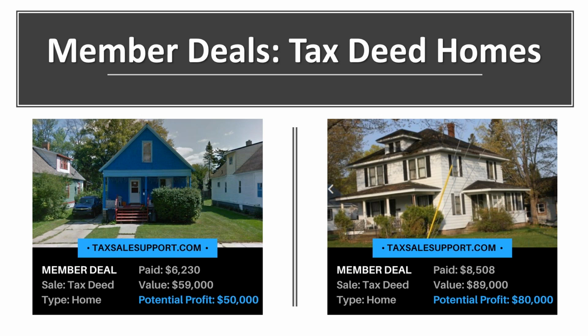Yeah, these were in Michigan in what's called a resale. After the auction has taken place, they'll take all of the properties that haven't sold and they'll have a resale. And you can see that, with each one of these properties, there's plenty of good profit margin that makes the deal worth it.